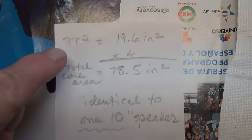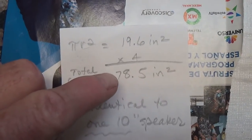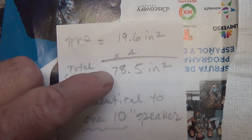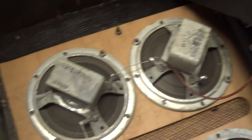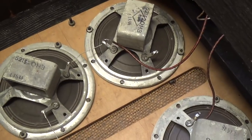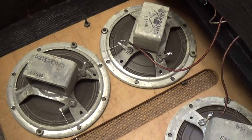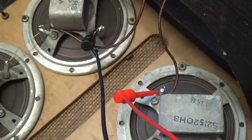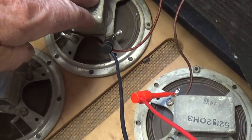Doing a little quick math here on the total cone surface area, 4/5 would come out to about 78.5 square inches of cone, which is identical to one 10-inch speaker. So all four of these then will move about the same amount of air as a single 10. However, I think we all know that multiple speakers seem to have a little better tone and response than a single larger speaker. One thing I've heard debated somewhat on the internet is what is the speaker impedance of these.